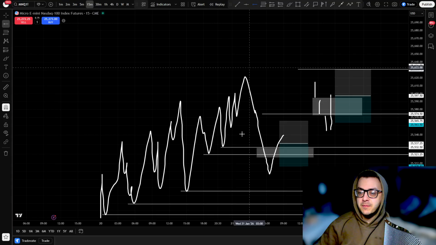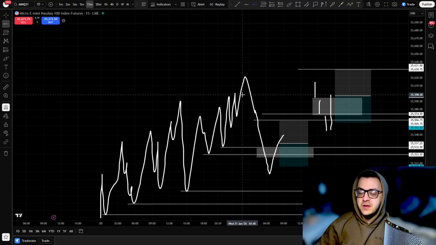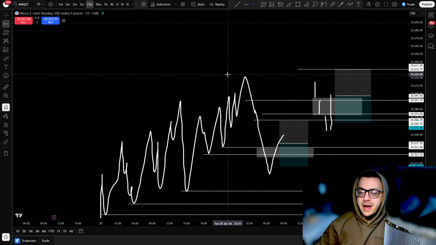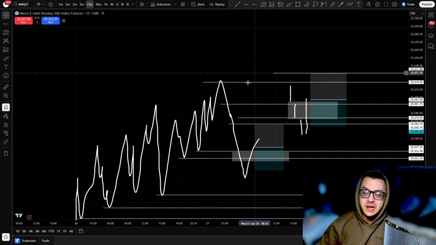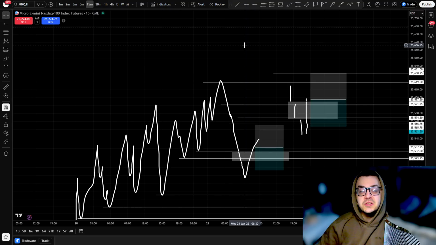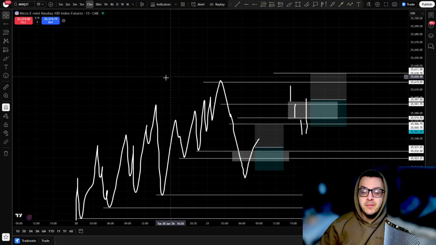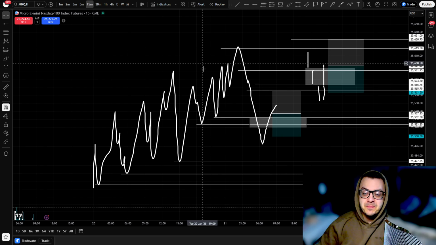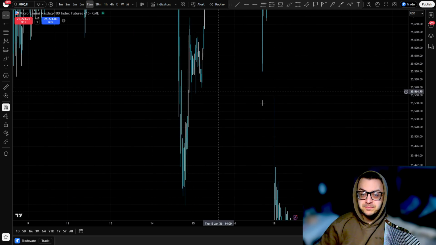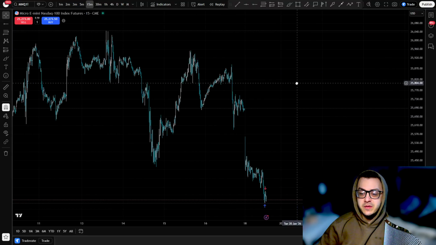The 1-for-1 would get hit, which would be here, and then I'm looking to target back up through this V shape, usually back to the obvious highs, and then I might leave one more runner to the upside depending on how much size I was allowed to use with the amount of micros. And this is basically the strategy. It's really, really simple, honestly. I've had so much success with this over the past year.